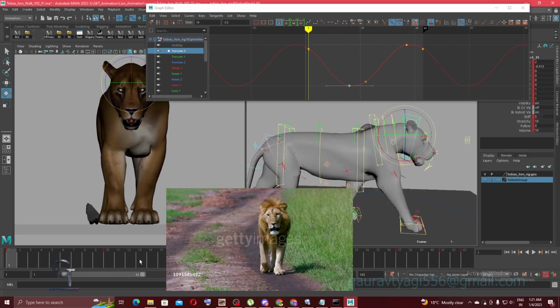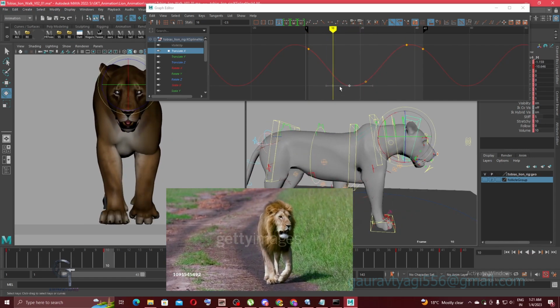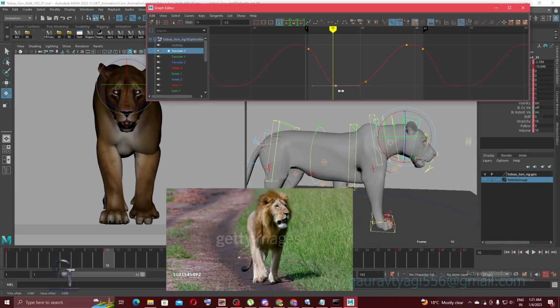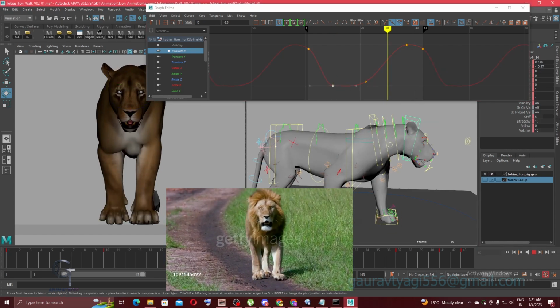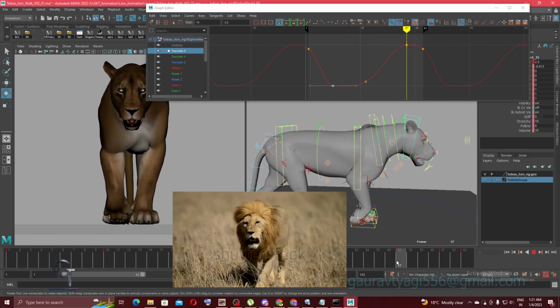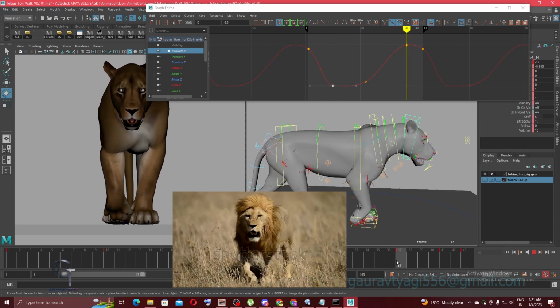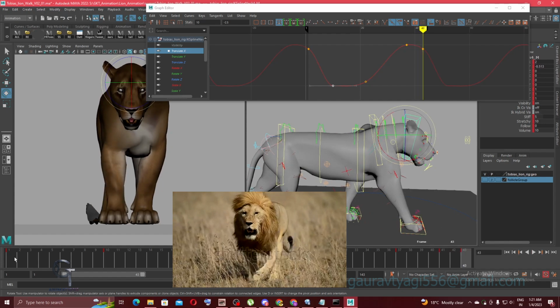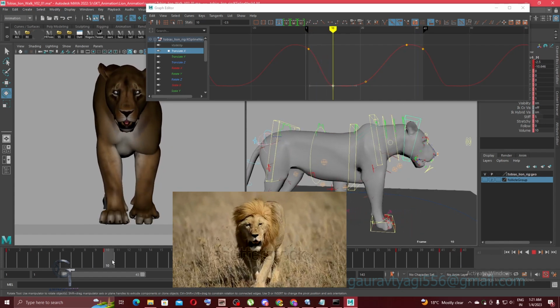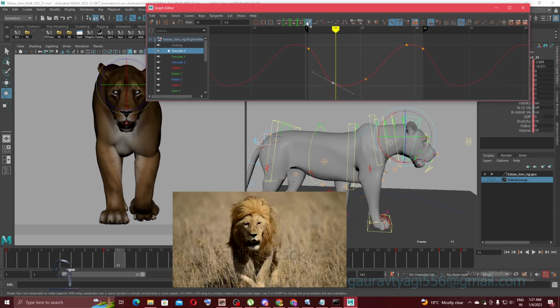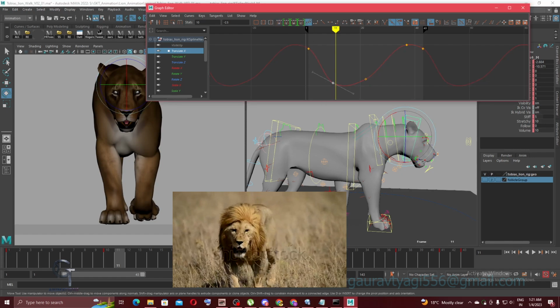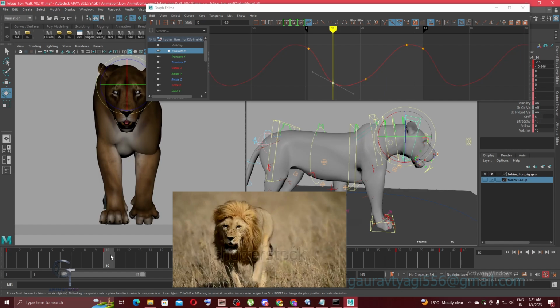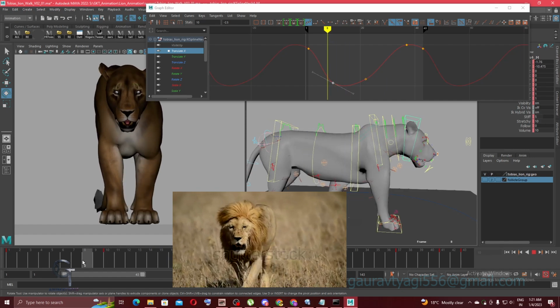I'm just checking the reference and giving the same value to the head. And with the movement we need to take care of the weight also. For weight I normally use the spacing and the timing.